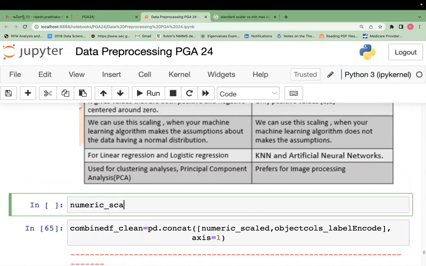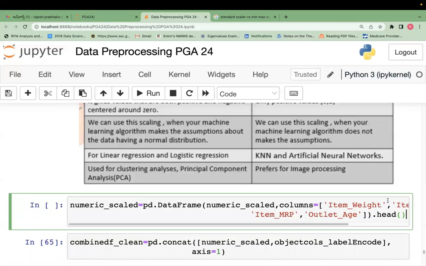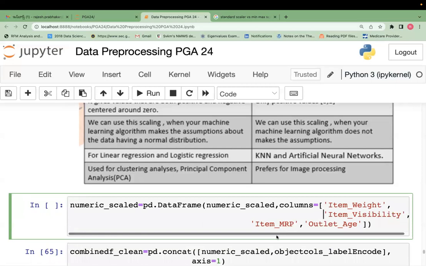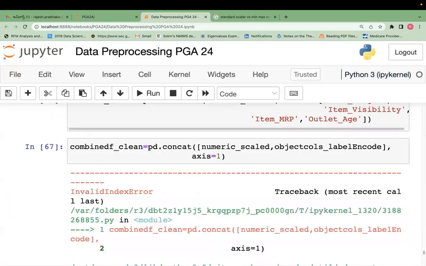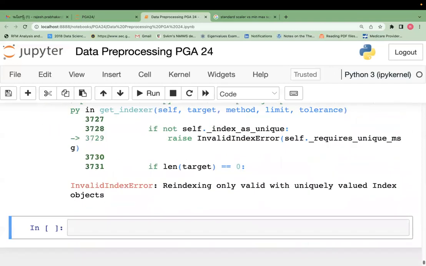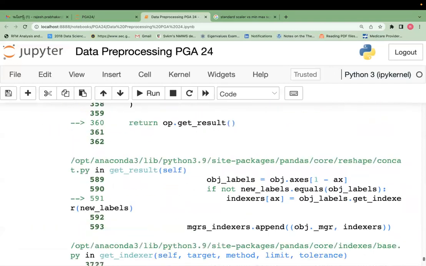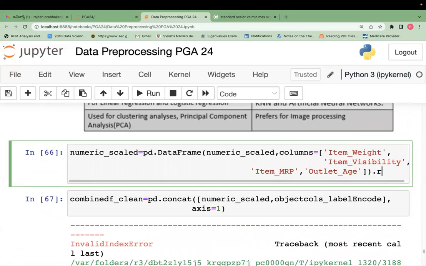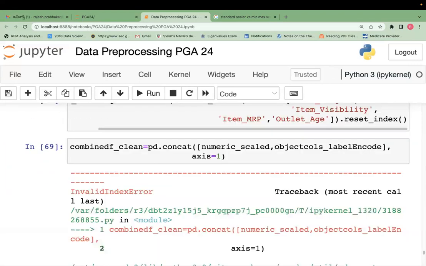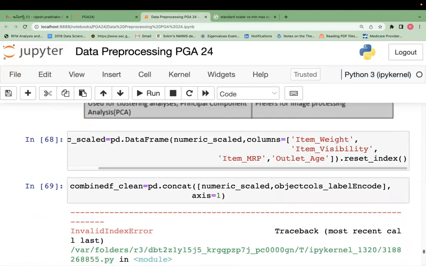Numeric_scale is equal to, remove the .head. Index error is coming.